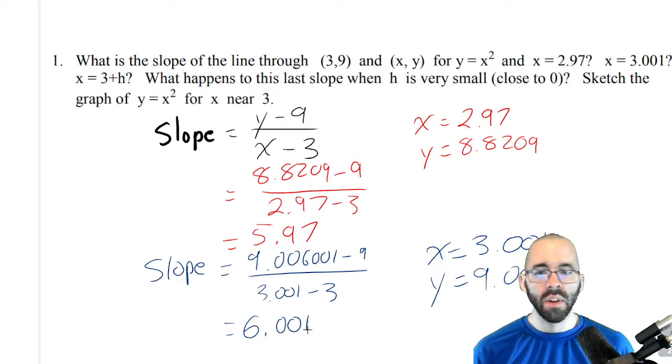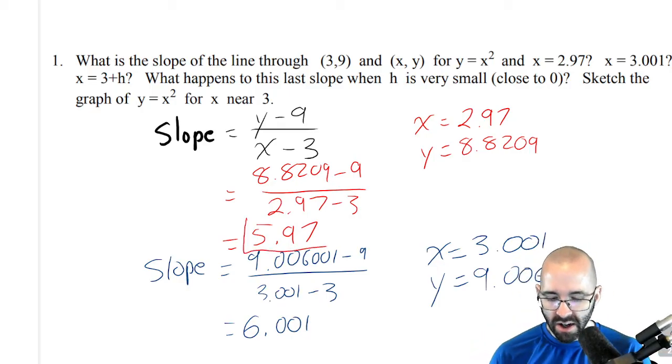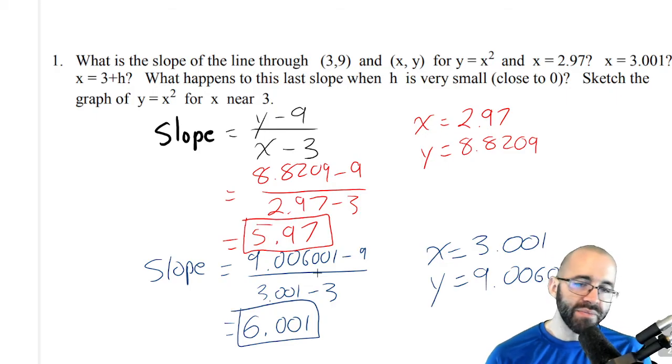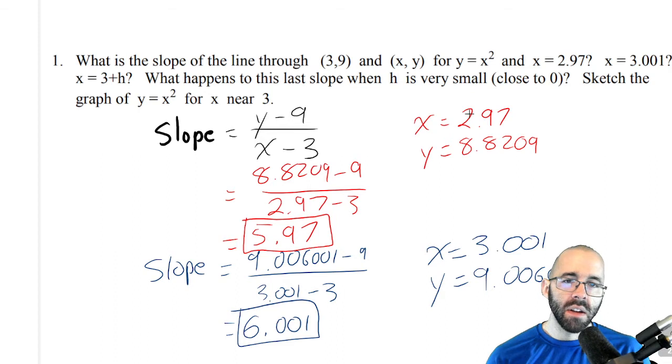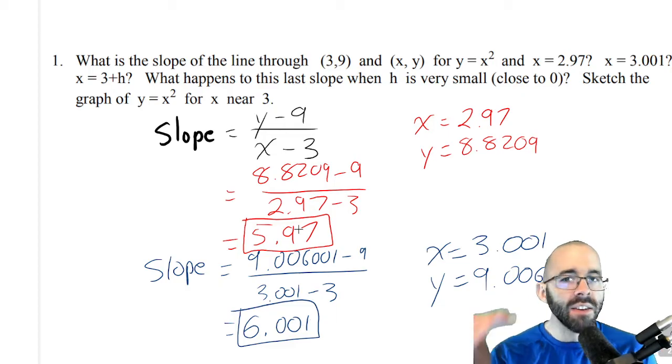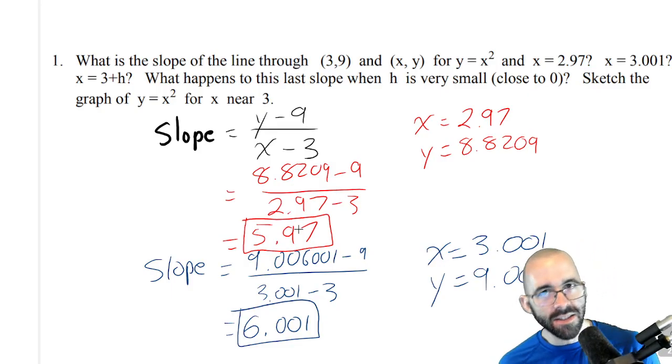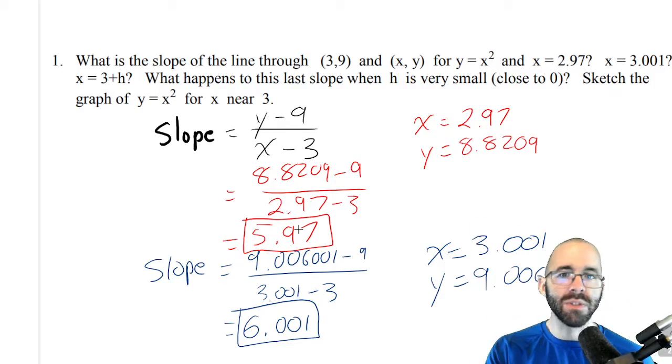All right. Now, right off the bat, this is our first answer. This is our second answer, and this is how you should model your paper homework. If x is a little smaller than 3, the average slope is 5.97. If x is a little bigger than 3, the average slope is 6.001, a little bit more than 6. So what do you think the slope is at 3? What's a natural guess to make? To the left, it's a little under 6. To the right, it's a little above 6. So maybe we think the actual slope at 3 is 6.